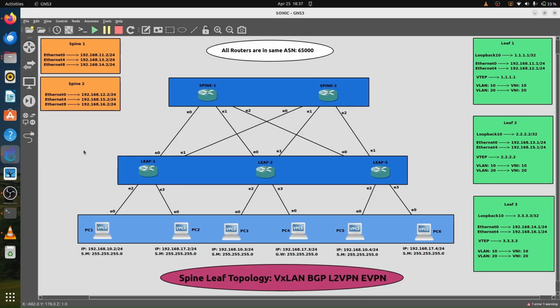Now the interesting thing in the spine-leaf topology is that for leaf 1 there are two links, this link and this link. Suppose I want to ping PC1 to PC3, so there are two paths for the packet.